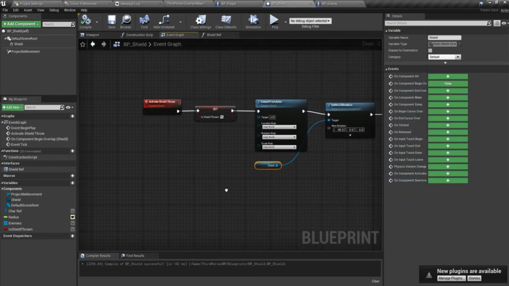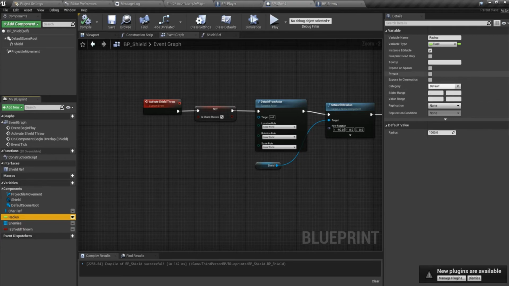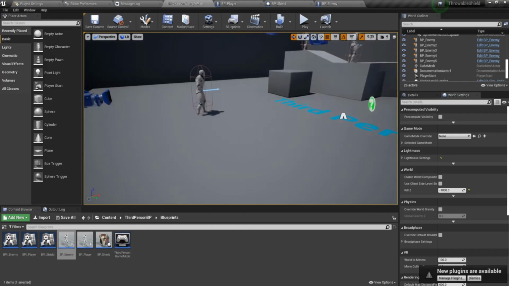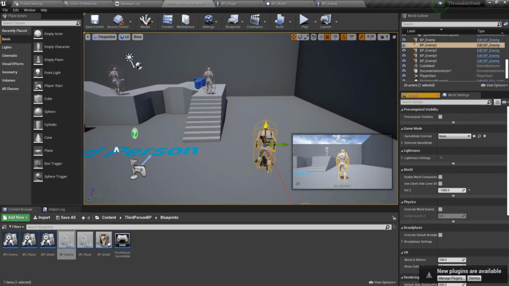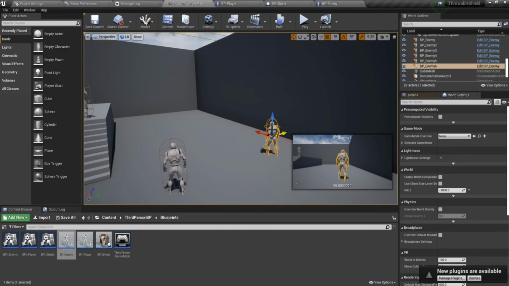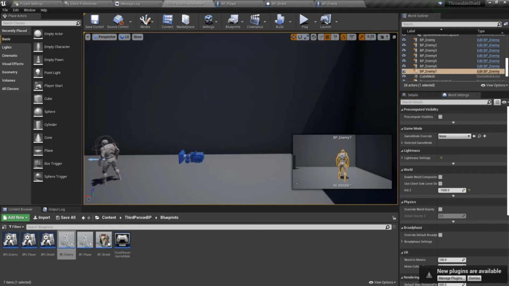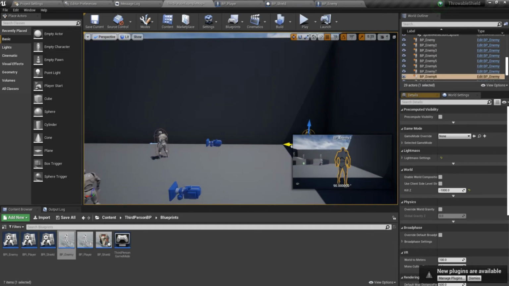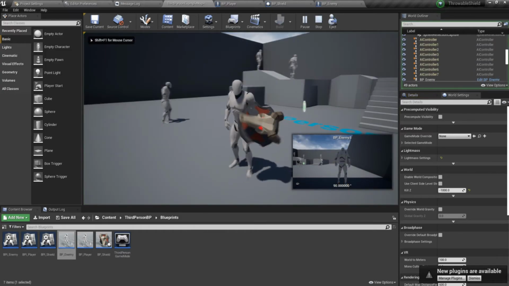Now if I increase the radius to, let's say, 5000. I wouldn't actually want it to be 5000. This is just for this purpose only, to show that it works no matter where you place them.